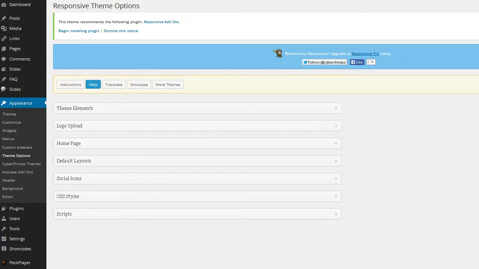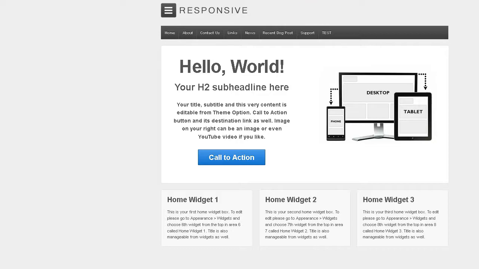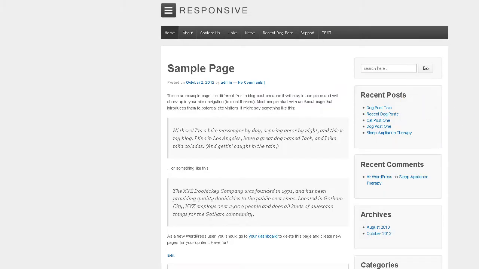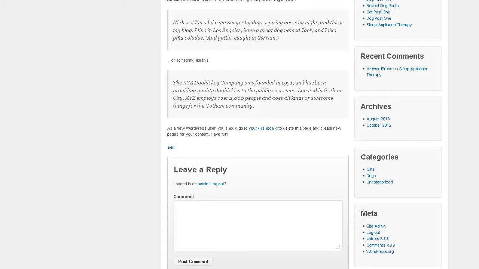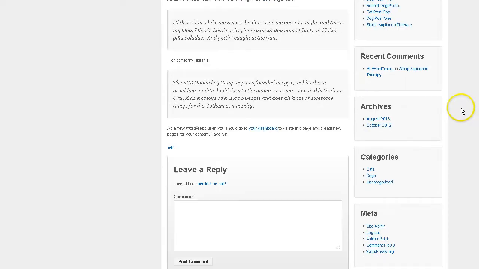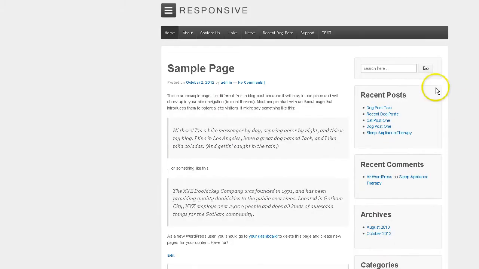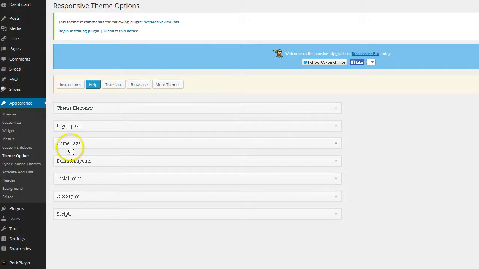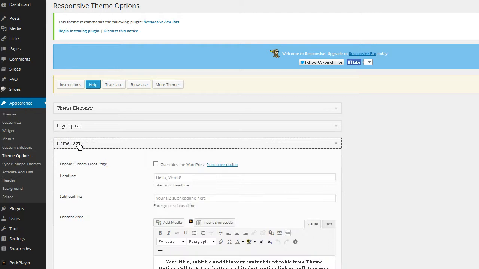Now let's jump back over to the site and refresh, and basically your site will look like this, like a blog post. So if you're stuck in the blog post layout and you can't seem to get that other view, you want to go under Appearance, Theme Options, Home Page, and you want to check this box, which overrides the WordPress front page option.